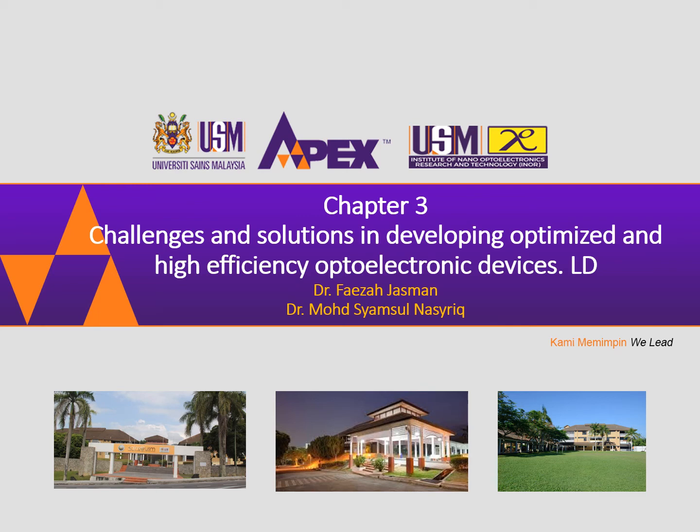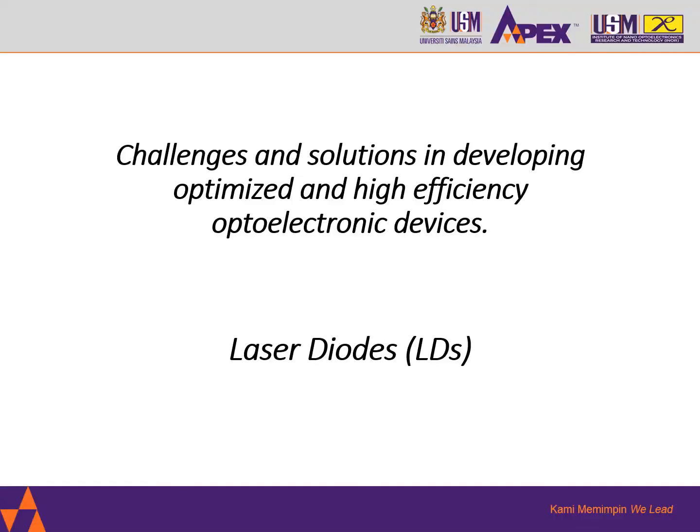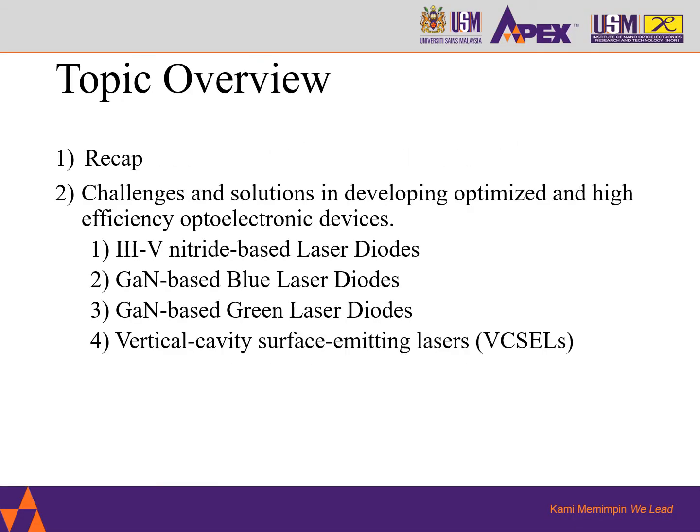Chapter 3: Challenges and Solutions in Developing Optimized and High-Efficiency Optoelectronic Devices for LD Laser Diodes. So the topic overview for this chapter, I'm going to start off with the recap and also proceed with the challenges and solutions for developing the LD's best efficiency. The first one I'm going to touch is the 395 nitride-based laser diodes, followed with the GaN-based blue laser diodes, GaN-based green laser diodes, and VCSEL.